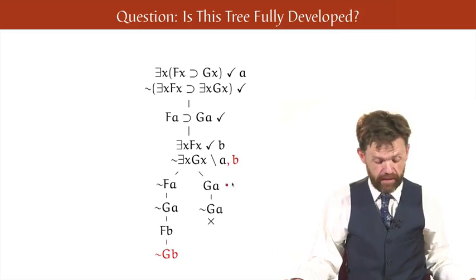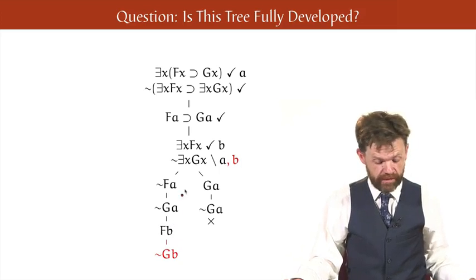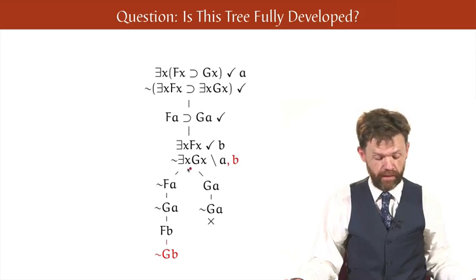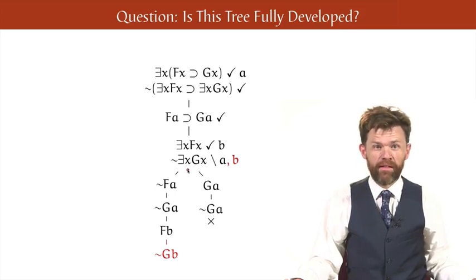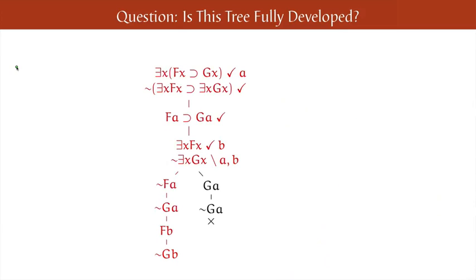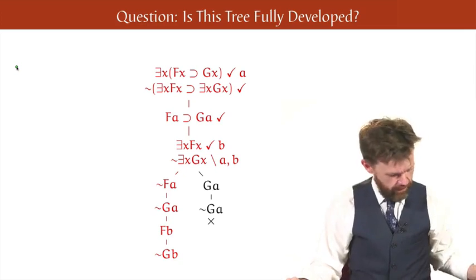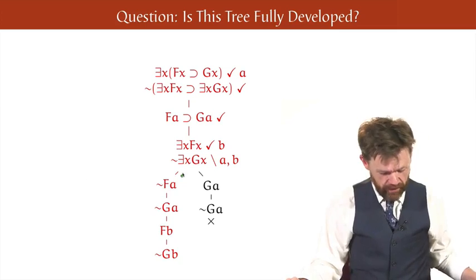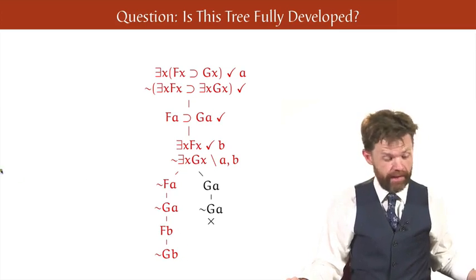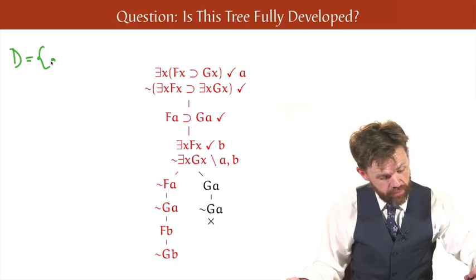So the names A and B are the only names that occur in this branch, and they have both been substituted in the only general formula here. So this is a complete branch that I've now got marked in red. Let's see what this branch says about the world. The objects that this mentions are A and B. So we could just select the domain to be the objects A and B.